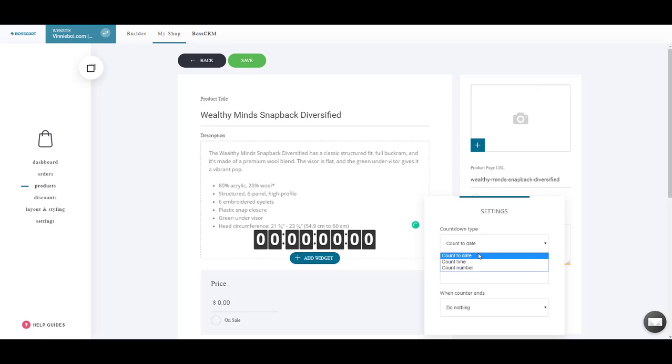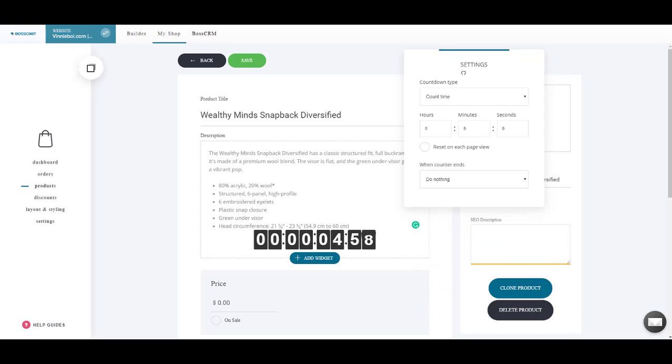And we're going to count down 5 minutes. So why would you have a countdown timer? Well, for example, maybe if you want to have a product only available for a limited time. So we would just drop a countdown timer on the page, and maybe you want to make it a specific date that it expires. But in this case, I'm just going to do countdown time 5 minutes, and then when the countdown ends, we can specify what we want it to do. So we can go to a separate page, we can just have a pop-up show, we can just show a message.